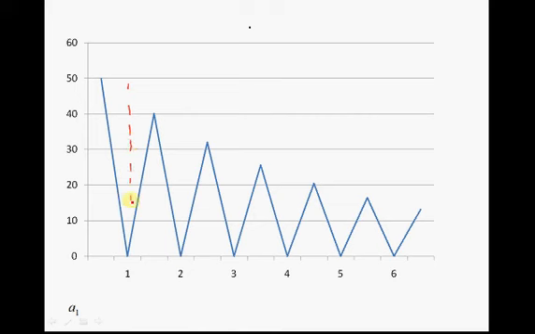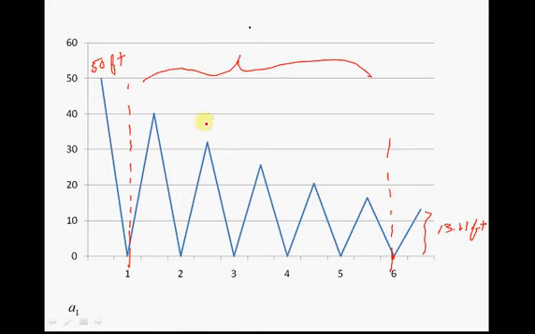How far does the ball travel from the time she drops it until it reaches a peak on the sixth bounce? Well, let's take a look at what we know so far. Right? We know that when she drops it, the initial drop is 50 feet. Well, basically, let's explain what we're taking a look at. For number C, what we've got to do is we've got to take a look at this blue line. And we've got to figure out, how long is this blue line? What is the distance of this blue line? If you were to travel this blue line, what is the distance? And here's the sixth bounce. And we know, what we know from here to here is 13.11 feet. Right?